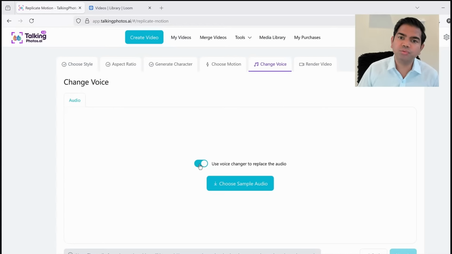the same. Okay, useful in cases where, for example, you have a man speaking and you want to convert it to a woman's voice, or you want to change the accent of that person into another person. Just give us the sample video and it'll automatically create.